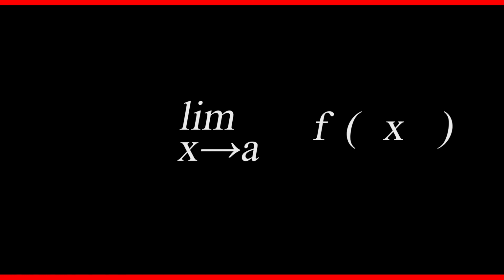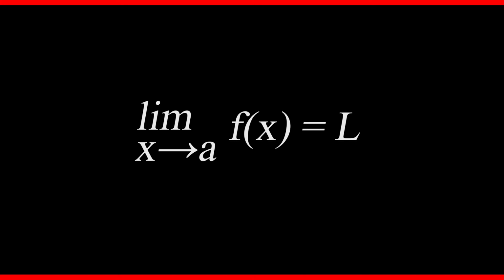We have the word lim, simply identifying this as a limit. Then there's this x with an arrow pointing to an a. This just means the x value that we are plugging into the function is approaching some number that is represented here by an a. Then we have f of x. This is our function for which the limit is applied to. Finally, we have this entire thing equal to some L, which represents the output of the limit. Altogether, this reads as the limit of f of x as x approaches a is equal to L.